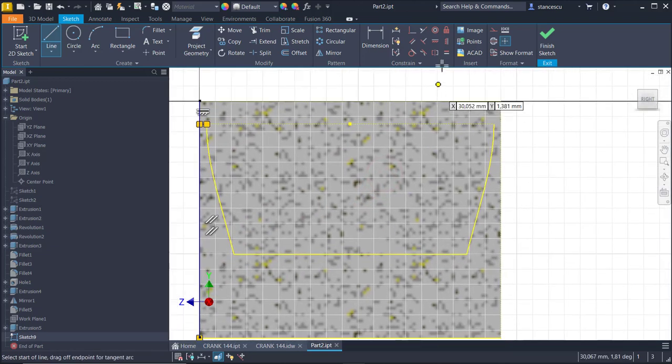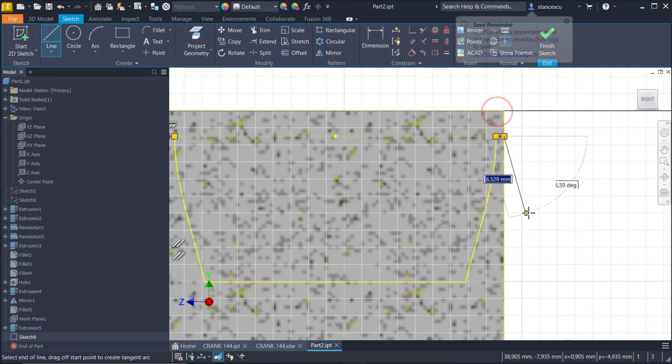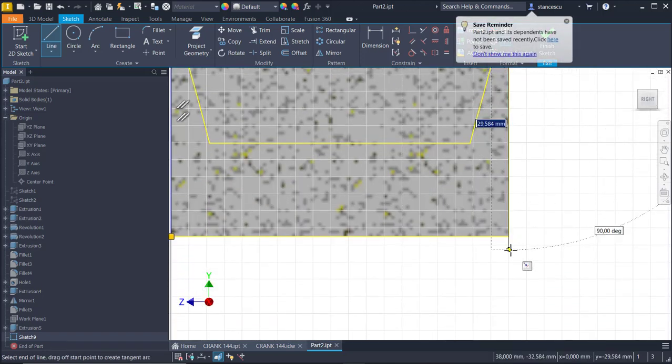Restart, another small line to the side, and then the last one to this corner.